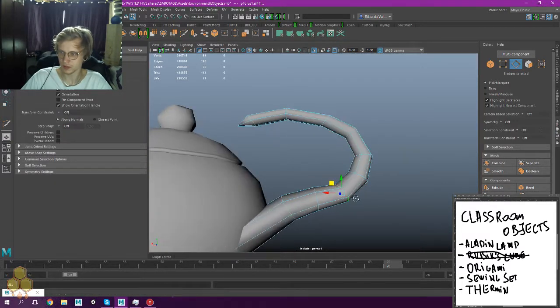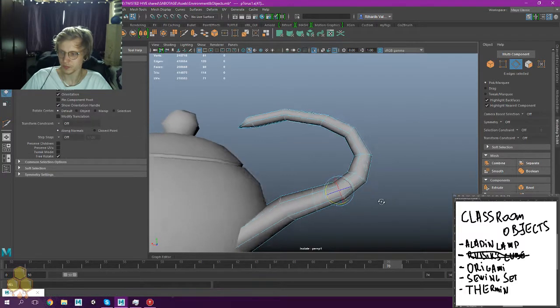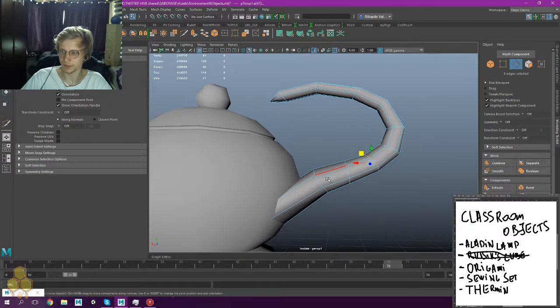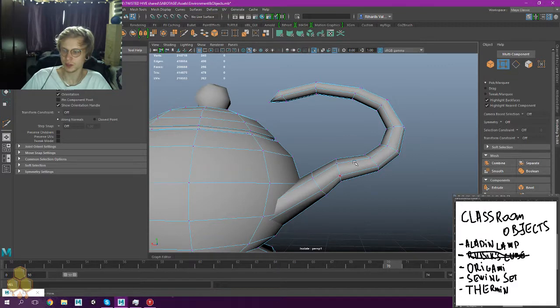Nice. This works. Didn't need that edge loop though, but it can give more definition towards the shape that I kind of wanted to have. And that's what I really like.